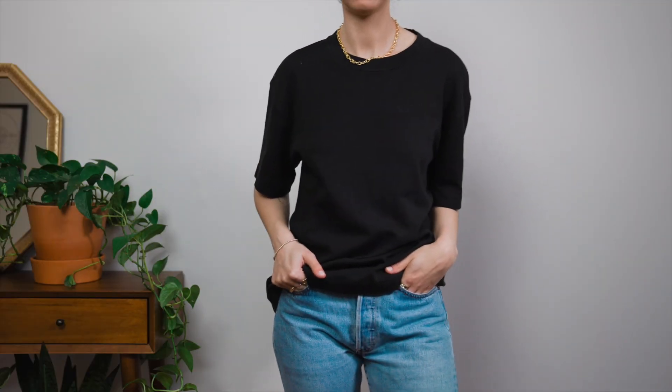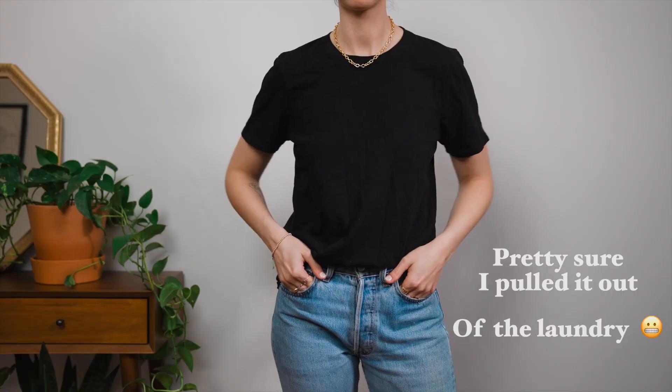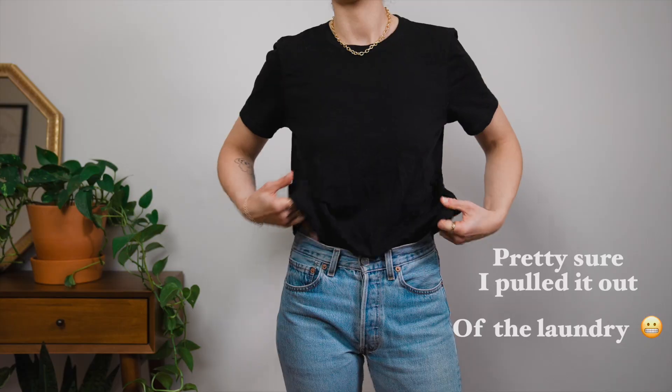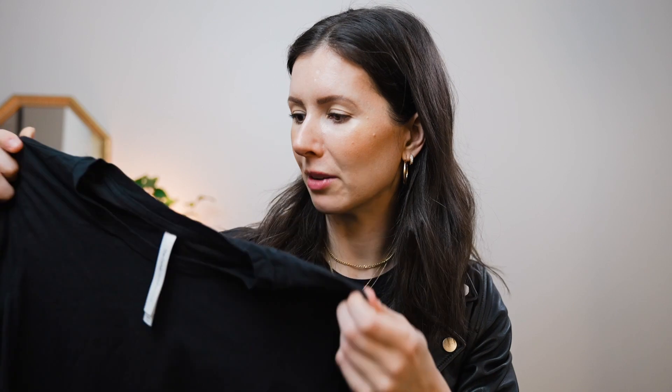Starting off with t-shirts — my most worn were a black t-shirt and a white t-shirt. In general, I like very oversized, boyfriend-fit crew neck t-shirts. My most worn black t-shirt was this one from Babaton — I love it so much I actually upgraded and bought the updated version from Aritzia this year, but this is my OG one from around 2017. It's still in really great shape, not pilled, though it has lost its color a little bit. Some of my other t-shirts are a bit stiff on the collar, so whenever this one was available I reached for it the most. I wore it 23 times throughout the year, which makes sense because I have about five black t-shirts and I rotate through them. When it eventually breaks down, I'm going to turn it into a hair towel.